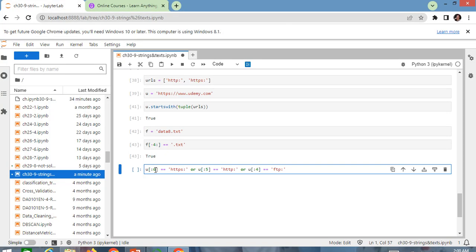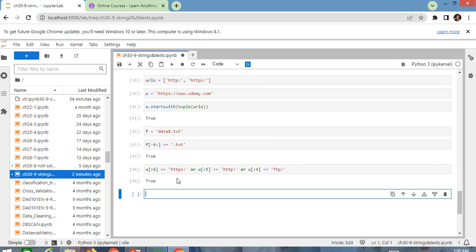Needless to say again that in square bracket notation the end parameter is up to but not included. This is excluded. Okay, and you can see that this is true because it starts with HTTPS. As you can see, using the endswith and startswith methods is more optimal.